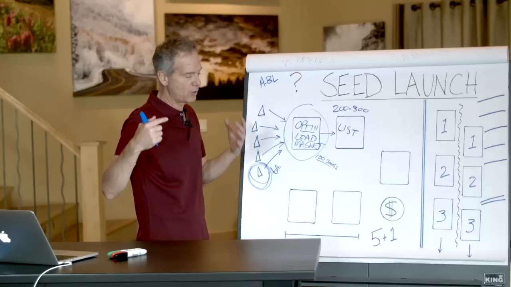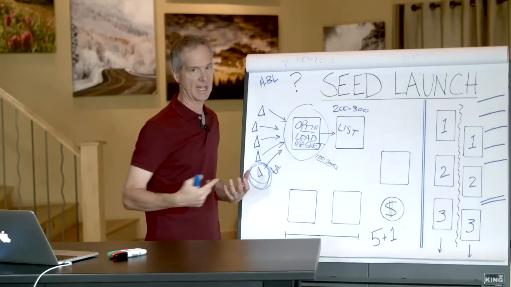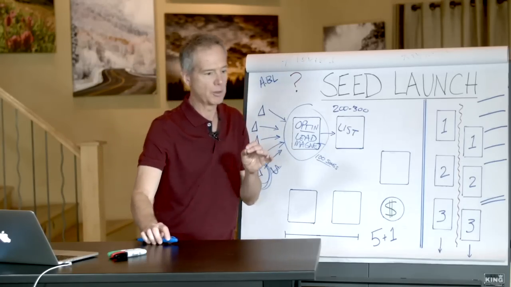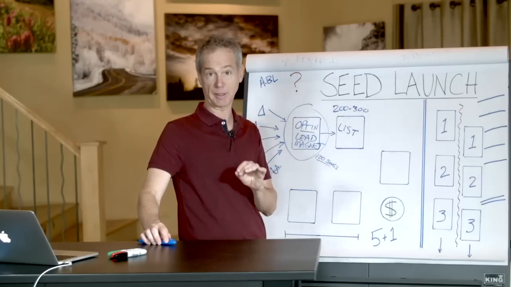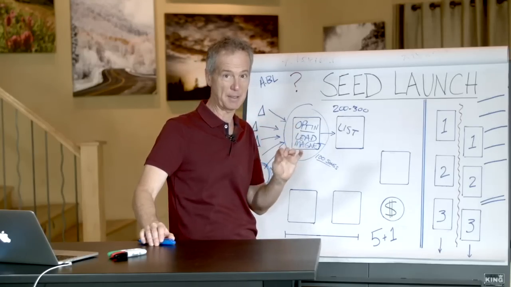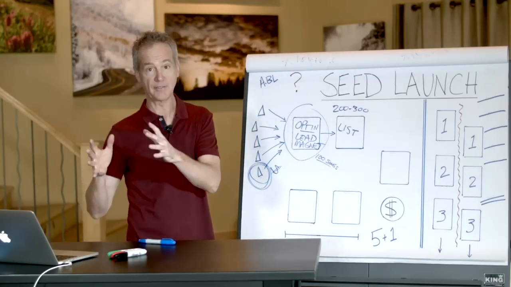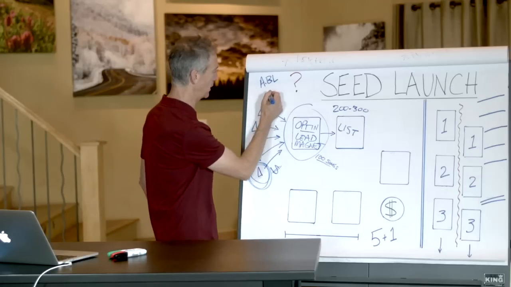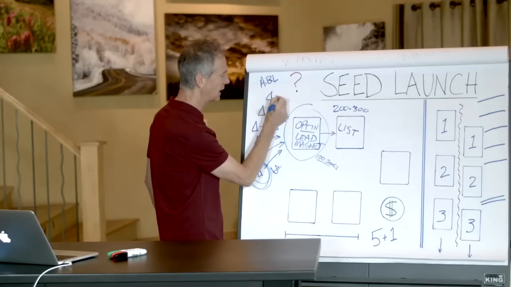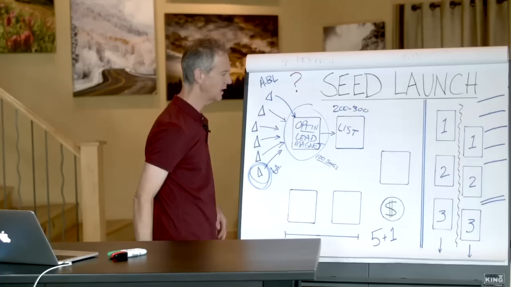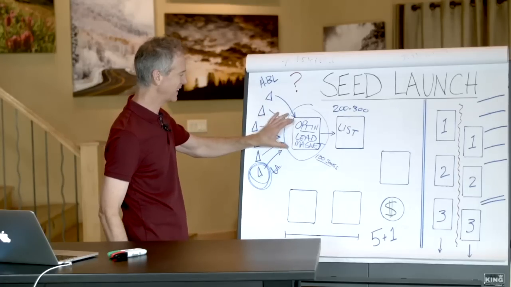Now, since we're going to be talking about a list a lot today, with lists, I'm talking about an email list. I'm not talking about social media following. I'm talking about an email list. If you have a social media following, that could be another one up here. You have a social following, then you send them over here to opt in to get your lead magnet.